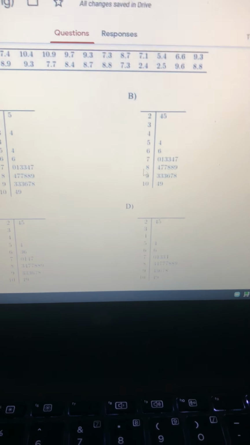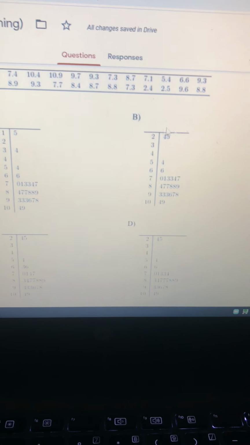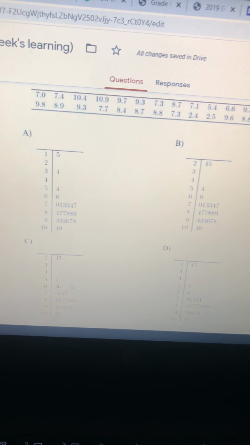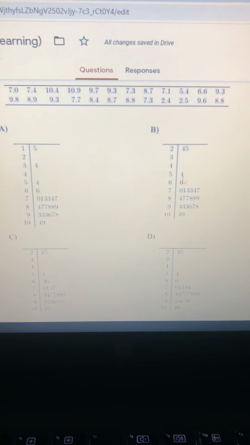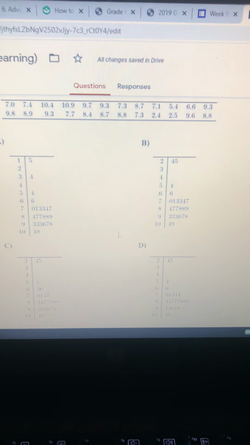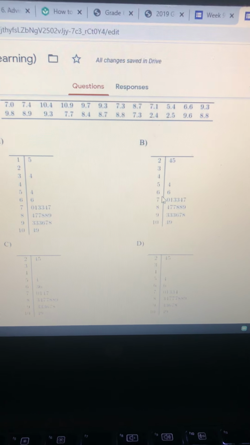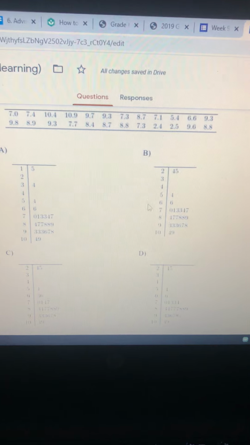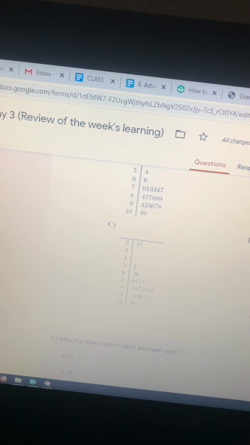So we didn't have to put them in order. We didn't have to do any of that. We just saw that from comparison, right? So again, deductive reasoning. It's a multiple choice, so it has to be one of them. So which one is it? And it's letter B. Okay, letter B.